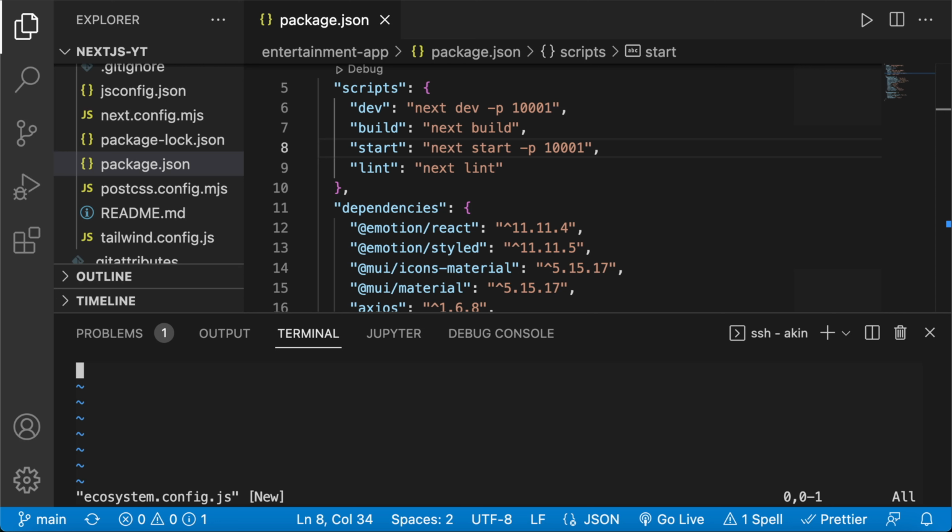Since we've already done it before, I'm just going to speed through it. Insert, module.exports is equal to this. Cool. Now we can state name is going to be next app. Script is npm.